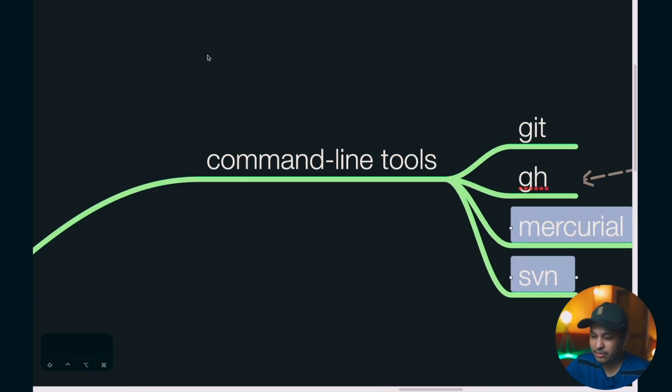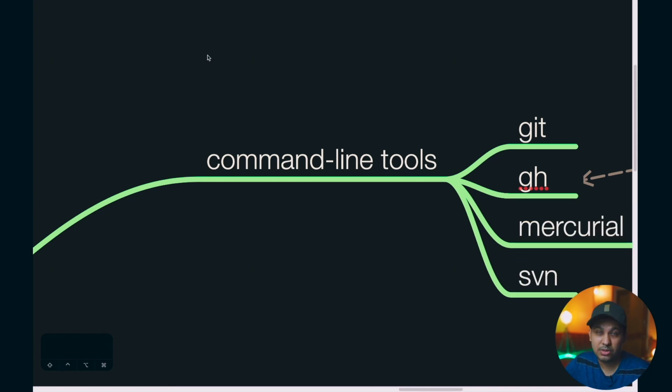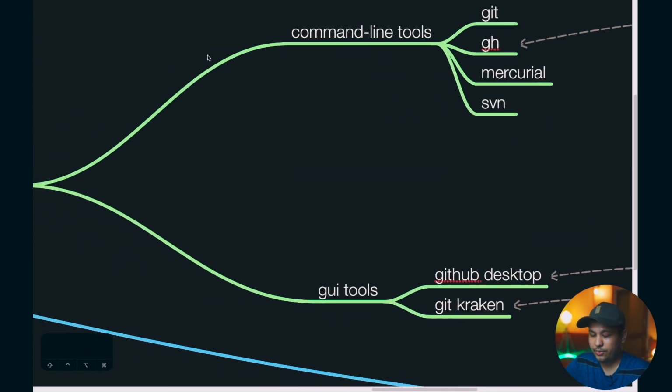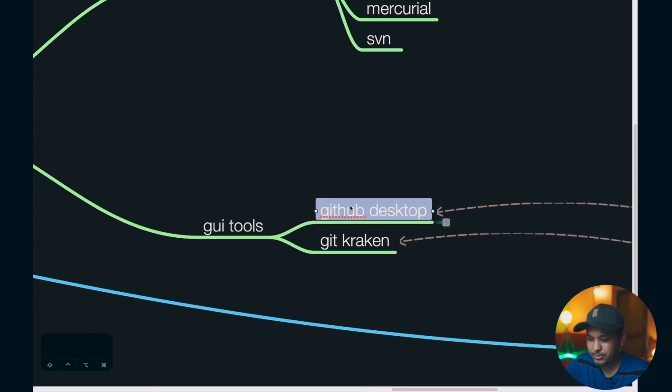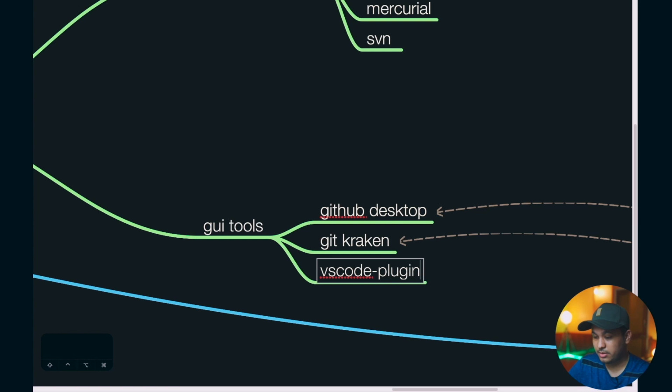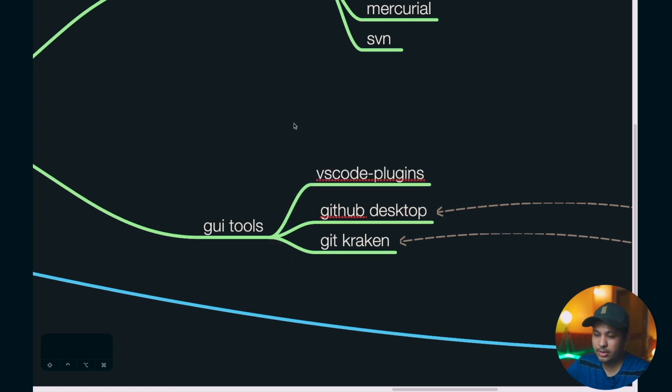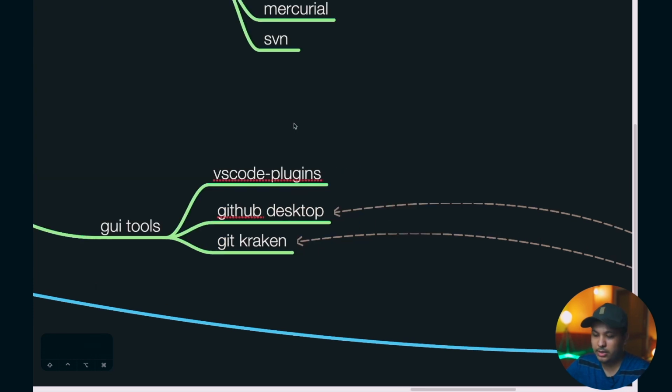In all sorts of companies that I've worked, or in all sorts of projects that I've worked, people really use Git as the version control system and GitHub as the platform to collaborate using Git. And when it comes to graphical user interface tools, I don't really have much experience. I tried using GitHub Desktop and GitKraken every once in a while. There are also plugins in VS Code. VS Code has some built-in plugins or some third-party plugins that you can install on top of it, and you can use that as a sort of graphical user interface inside your IDE.